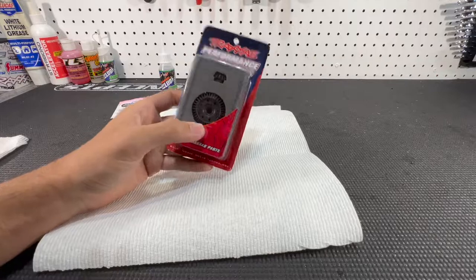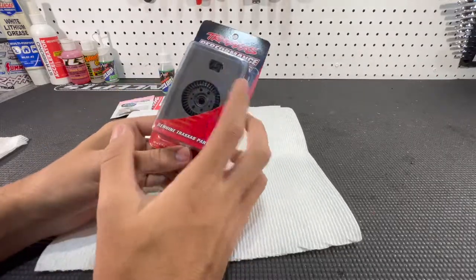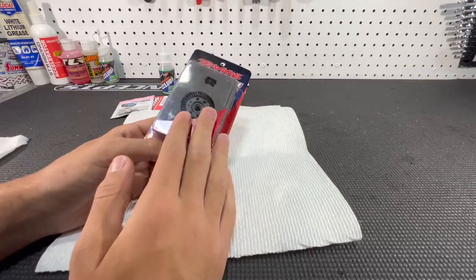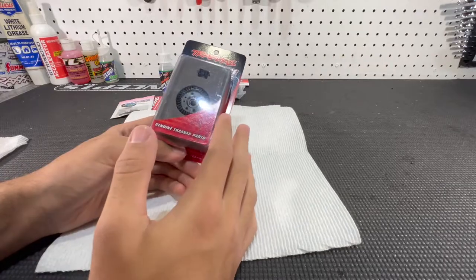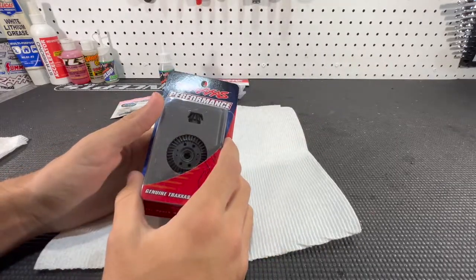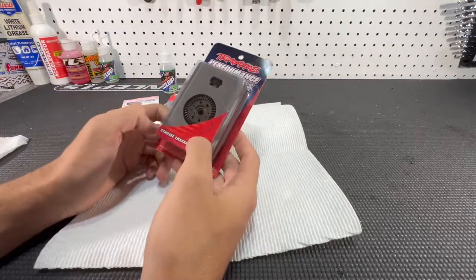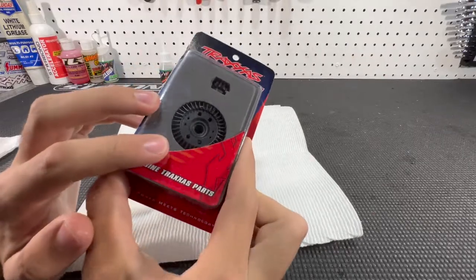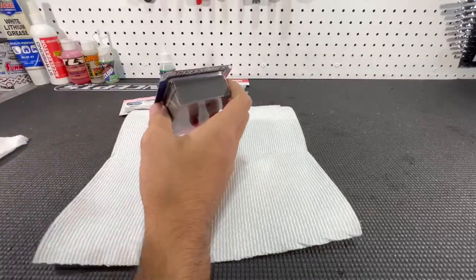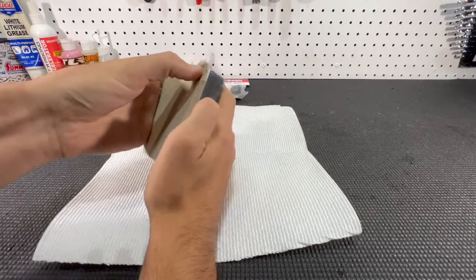The new ring and pinion finally came in for the rear end. When I figured out what happened with the old gears, apparently someone actually bought the upgraded ones, then took out the stock gears, painted them black so they looked similar, and shipped them back — basically getting the upgraded gears for free. That's really shady. It pushed this project back, but these are the correct gears — as you can see they are spiral cut. I'm still waiting on the front diff case, but it should be coming in later today.